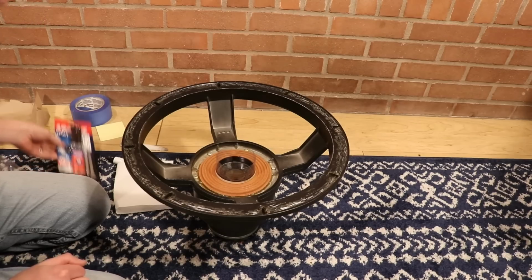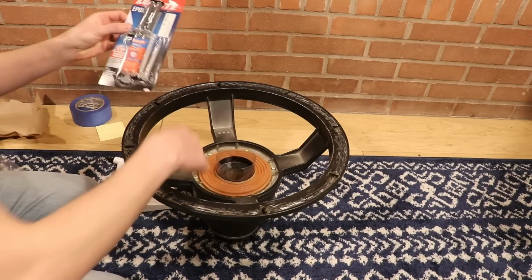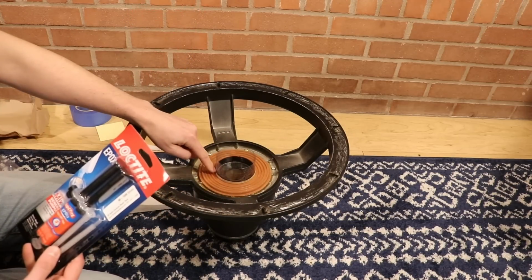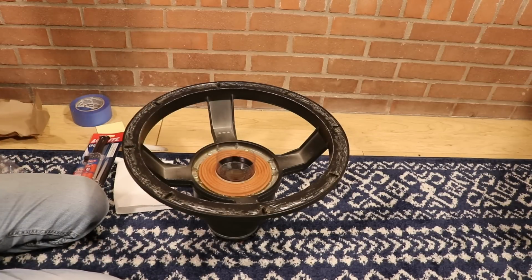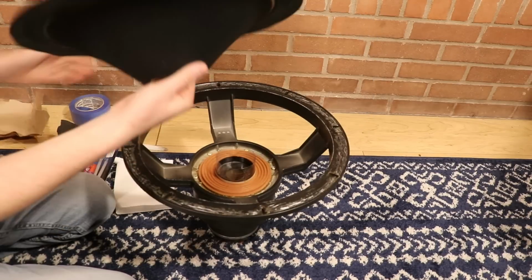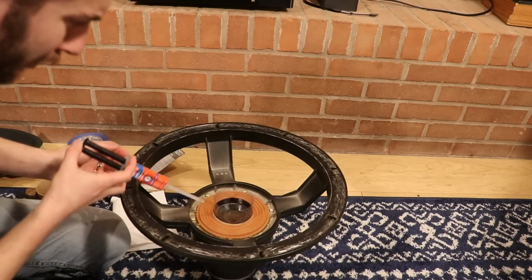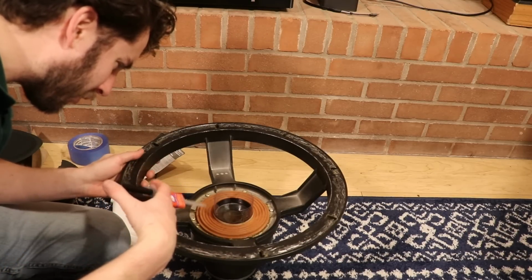So at this point we're getting geared up to use our epoxy right here. We're going to use this in the middle to get the spider attached to the coil and the cone attached to the coil as well. Before we do that, we need to take the new cone and poke some holes in it. I think I'll go from the back here and maybe not stab myself. And there's that. So these are going to be our holes for our leads right here. What we're going to want to do here is apply a bead very carefully at this joint right here.